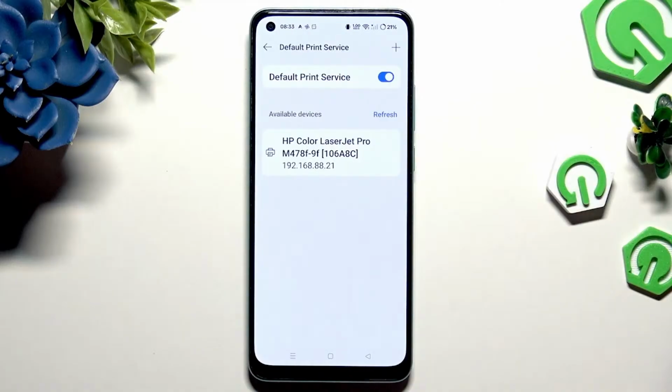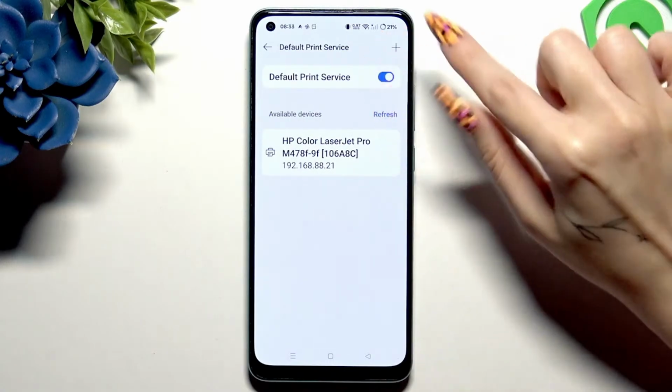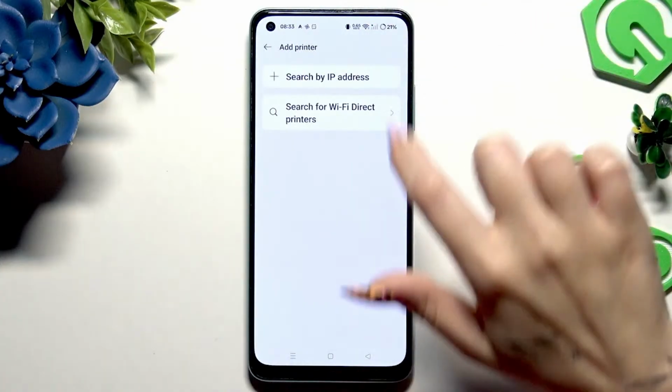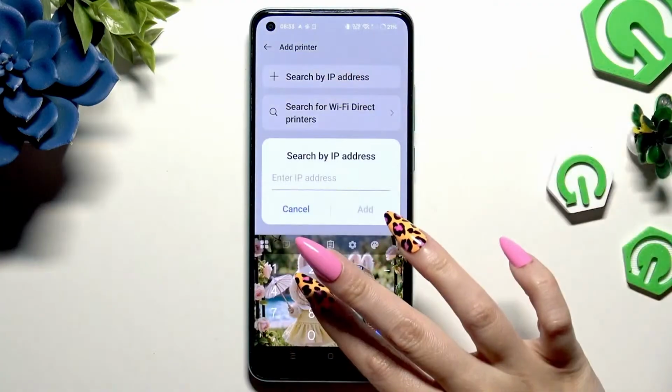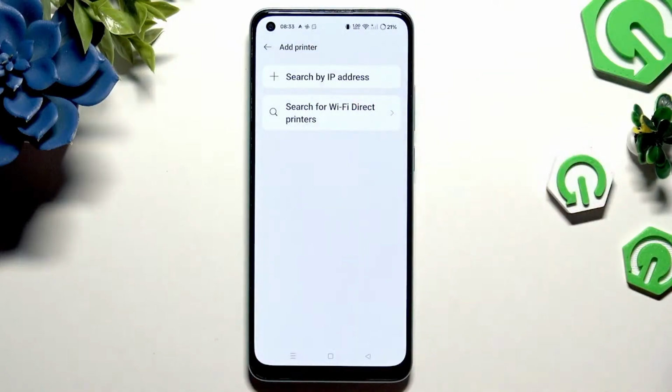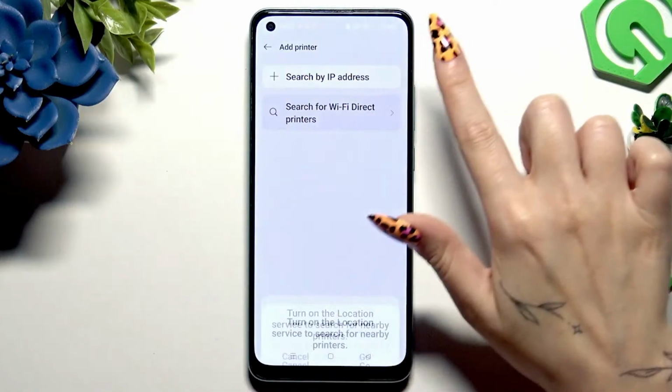Quick tip though, if you still can't connect, you can use this plus icon at the top right corner. Tap on search by IP address and input it here to connect manually. Then hit add. Or if your printer supports Wi-Fi direct printing, click search over here.